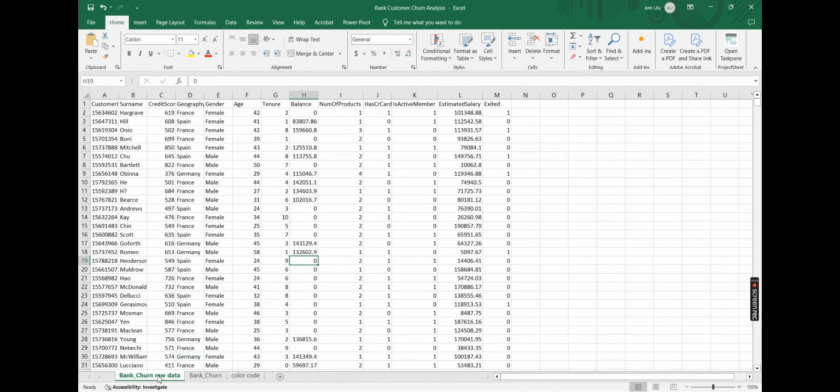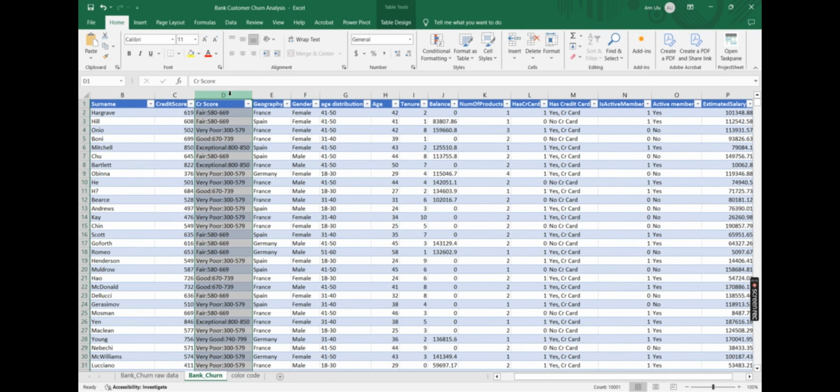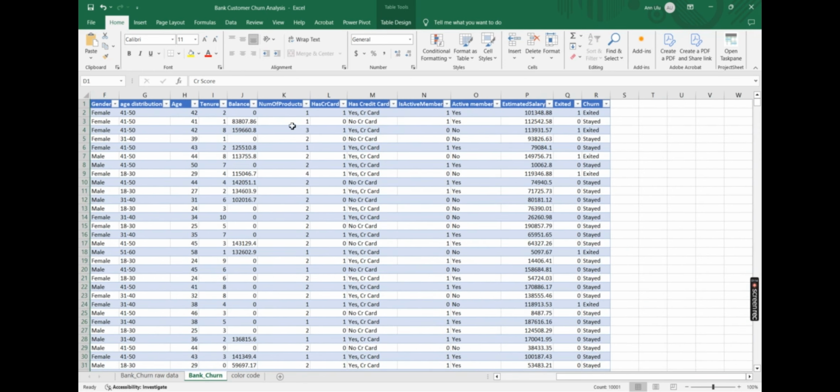So this is the data set I have transformed. You can see new columns have been added, like this column, new columns like this, and a new column like this as well. What this means is where there is a 1, you put exited, where there is a 0, you put 0. Where there's a 1, it means yes, credit card, like that. If you want to gain full understanding of this data set, you can check the description below. But let's head straight into building our dashboard.